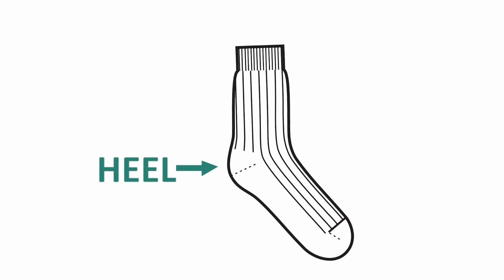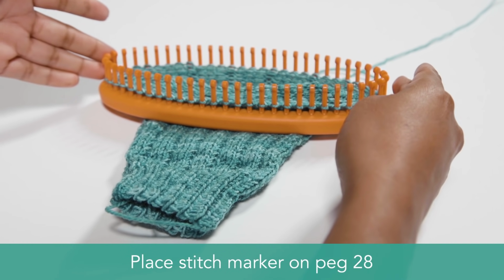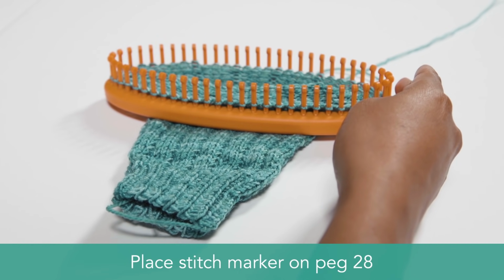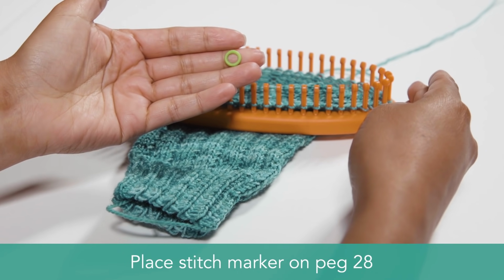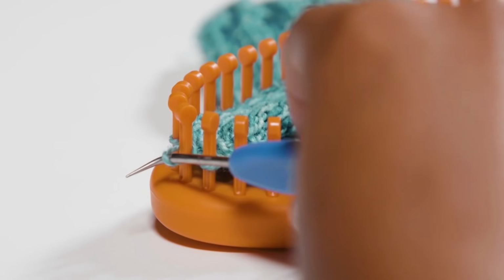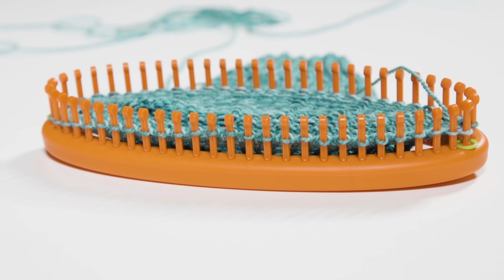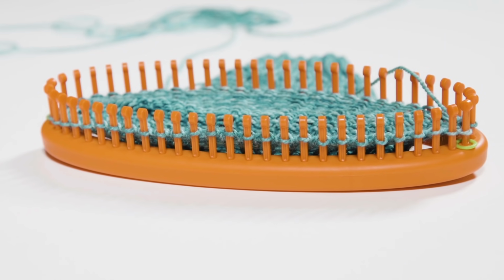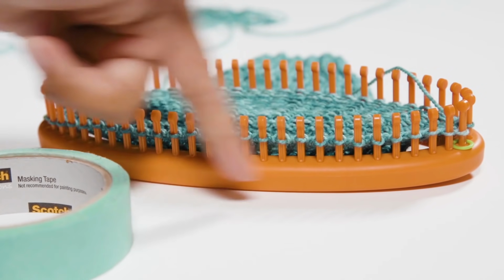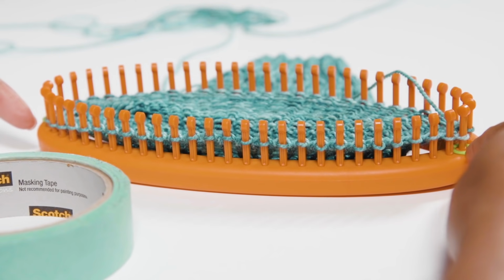We are ready to begin the heel for our sock. For this process, I am going to use a second stitch marker, and I am going to place it on peg 28. The second step that I would suggest is to put some masking tape around your knitting loom, marking from peg 1 to peg 28. This will facilitate the process of creating the heel.